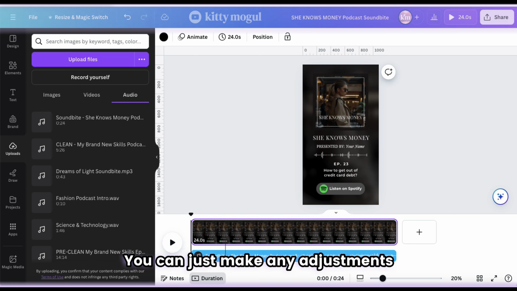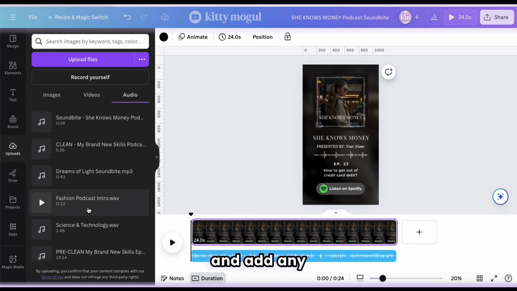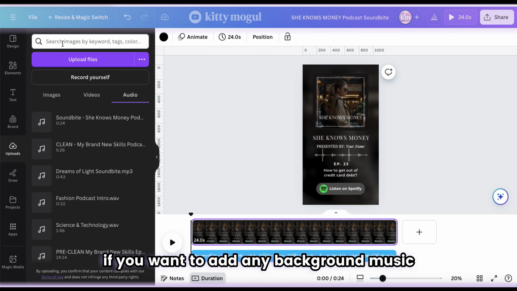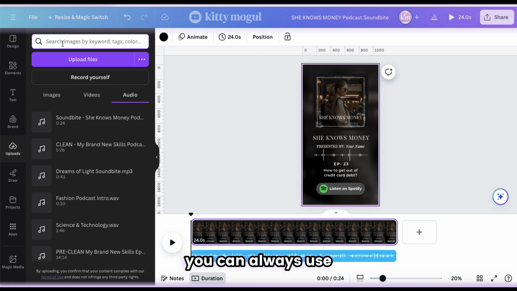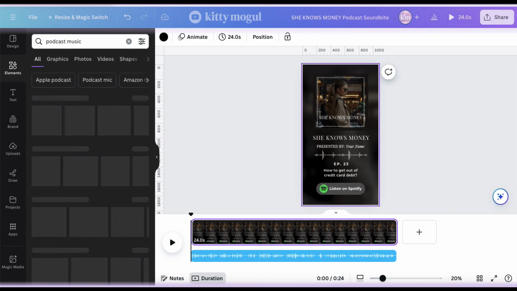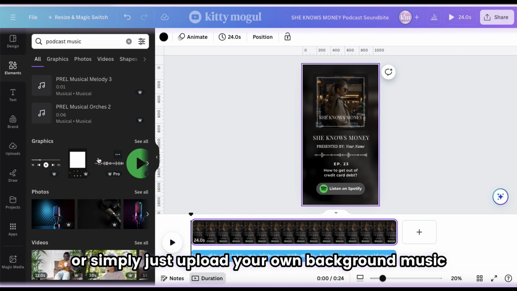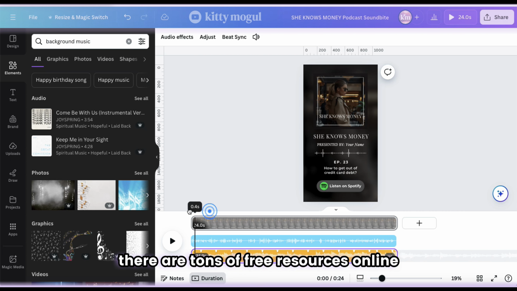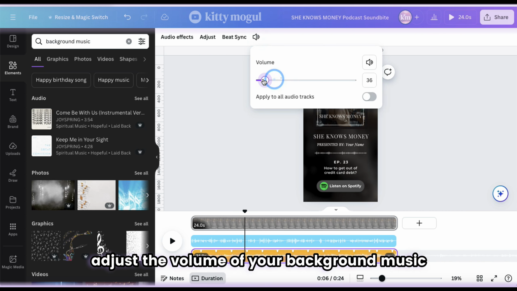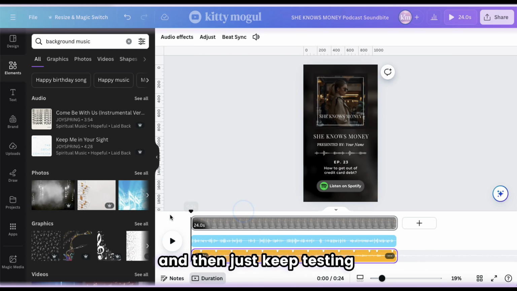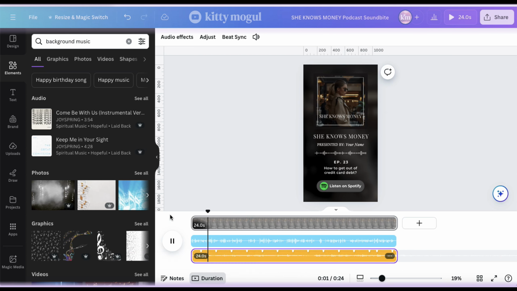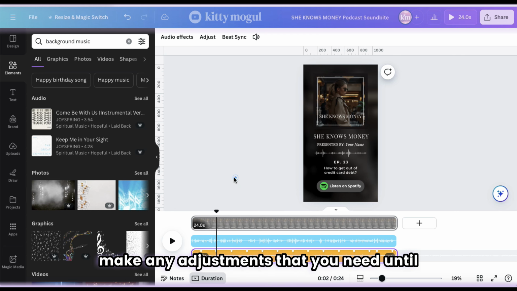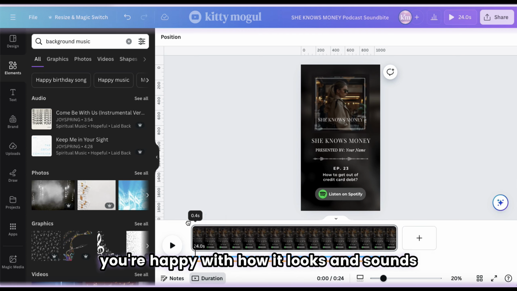You can just make any adjustments and add any background music. If you want to add any background music, you can always use Canva's library of resources, or simply just upload your own. There are tons of free resources online, so you can just adjust the volume of your background music and then just keep testing and make any adjustments that you need until you're happy with how it looks and sounds.